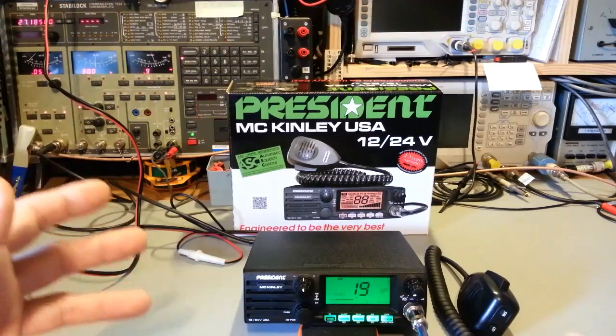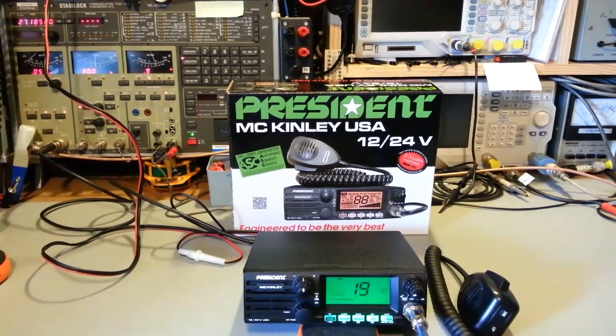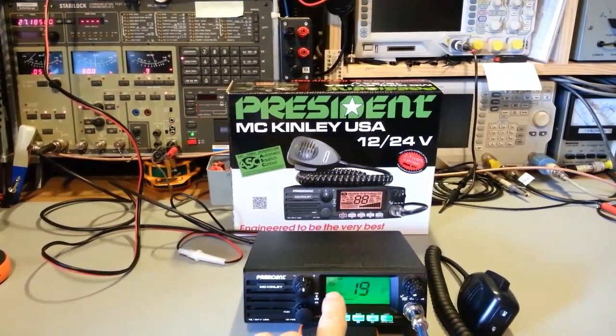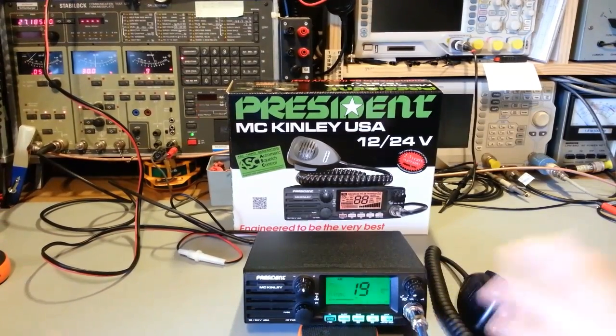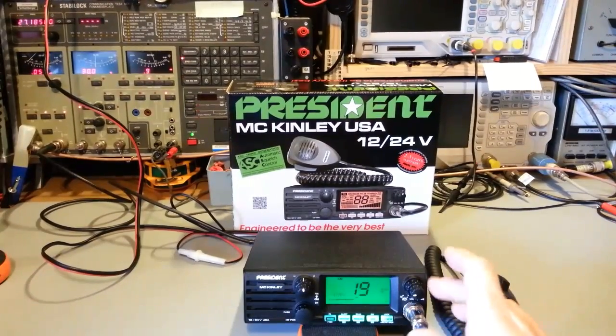Now, without getting into a lot of technical details, it's actually really hard to do that if you think about it. Automatic squelch. You need to just be able to turn this knob right there. ASC comes on down here. That's all you do. You just turn the squelch knob down until the ASC kicks in, and then to turn it off, you just turn it up to where the little M is indicated there, and it goes off, and it turns into a normal squelch control.